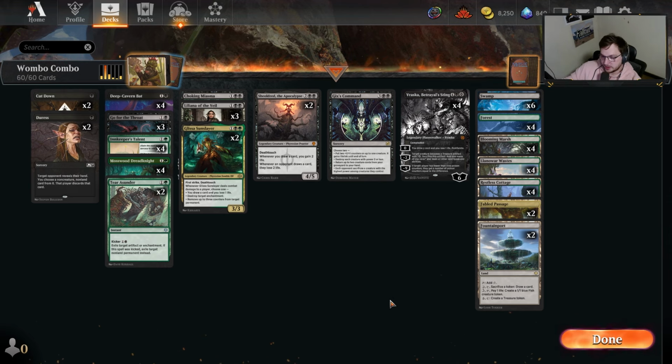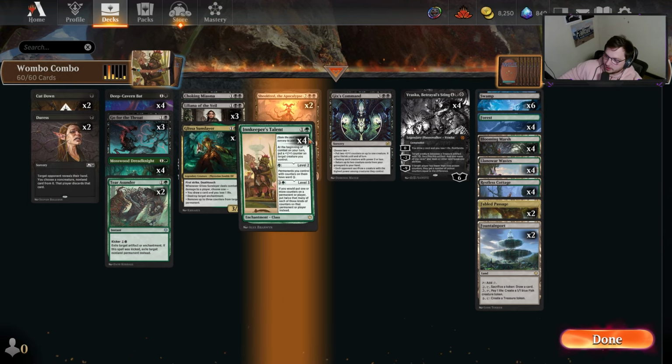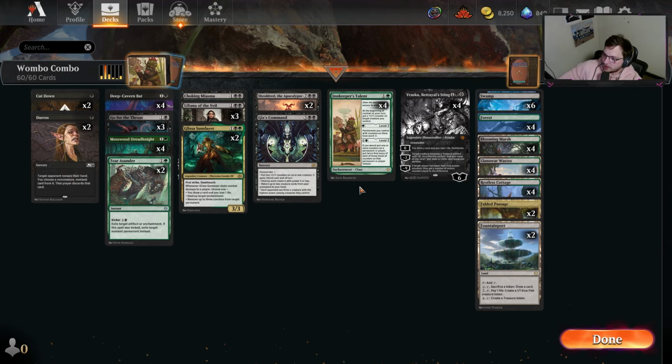Today we're going to be playing one of my favorite color combinations, at least it has been recently, at least in the past it was before rotation happened: Golgari. I love Golgari, and I love that the different style of it has come out and has taken the meta by storm, and actually is a very good viable threat and win condition.